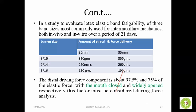So the distal driving force component is about 95.7% and 70% of the elastic force with the mouth closed and open respectively. So they again compared the amount of force delivered by elastics when the mouth is closed and when the mouth is opened. So more force will be delivered along the horizontal aspect if the patient closes his mouth.